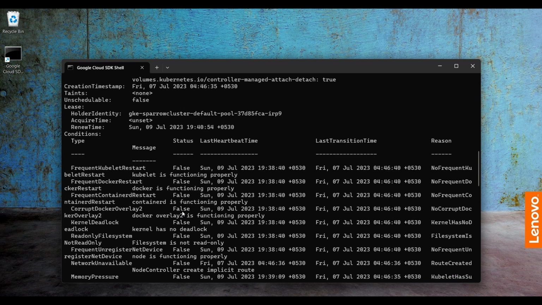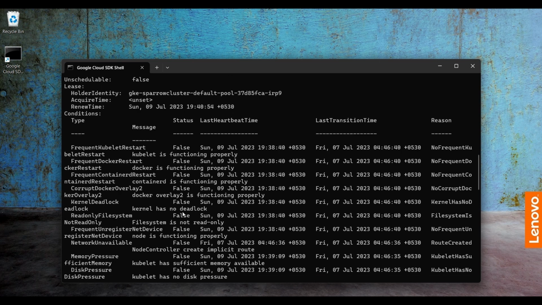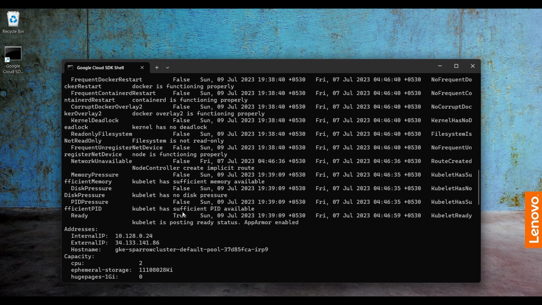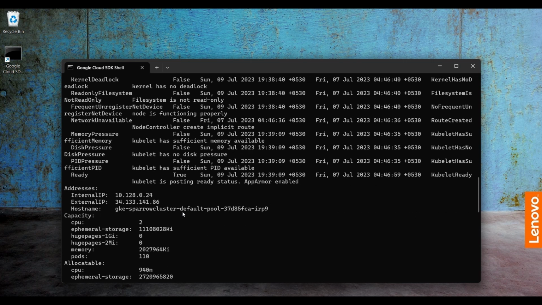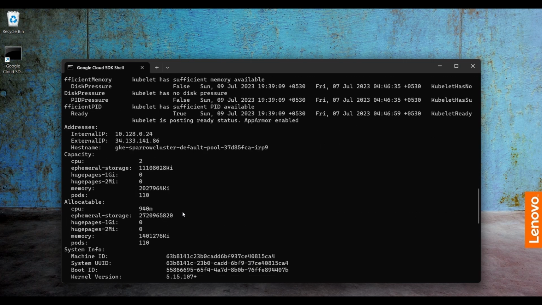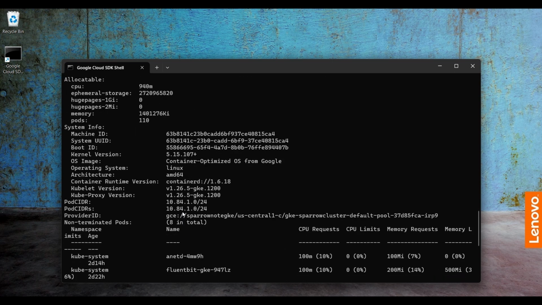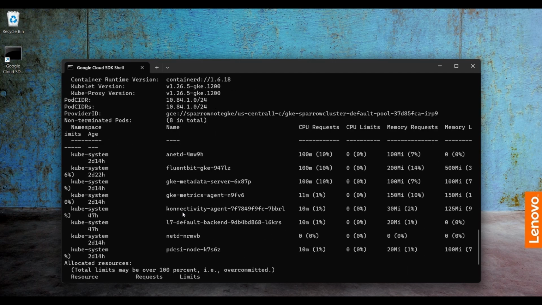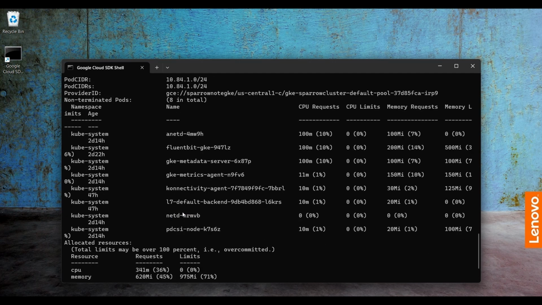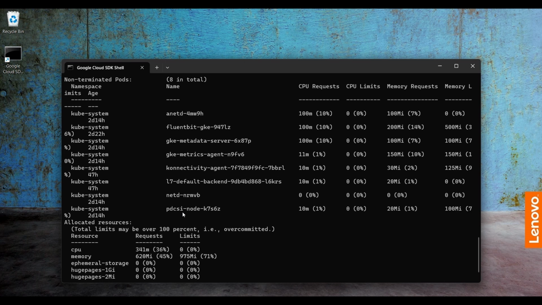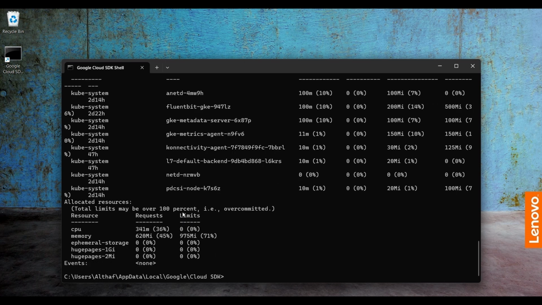The output will include details like node conditions, capacity and allocatable resources, node addresses, and attached Kubernetes labels. The output provides valuable insight into the node's configuration, health, and available resources. It is especially useful for troubleshooting or understanding the state of a specific node in your cluster.